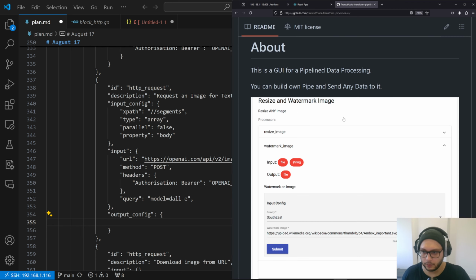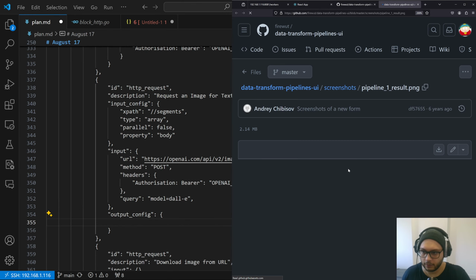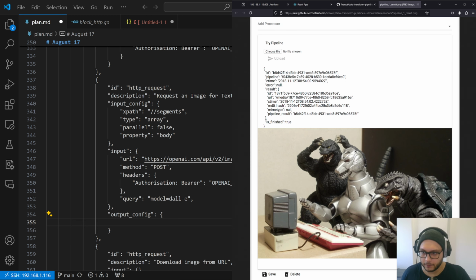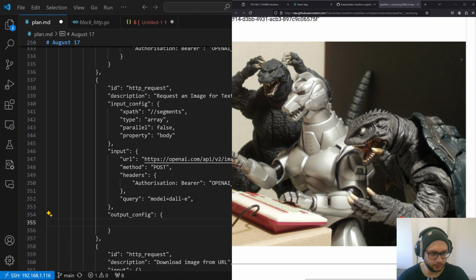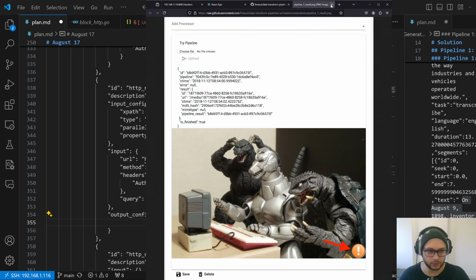In another picture, there was output, some JSON, but what's most important, if you can see the red arrow, it was adding the watermark to the location of input config from the previous image.